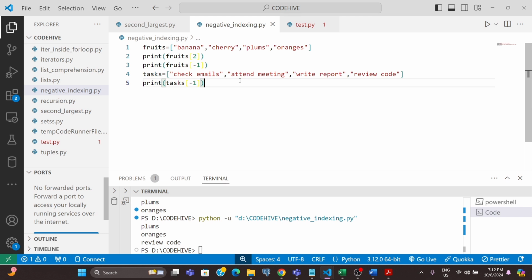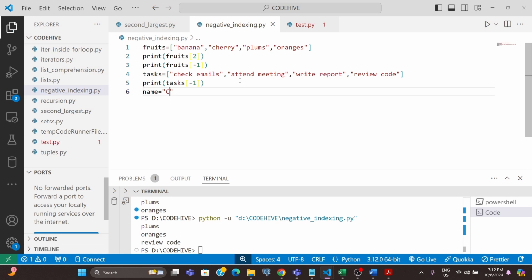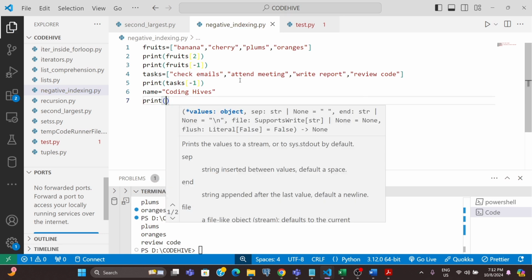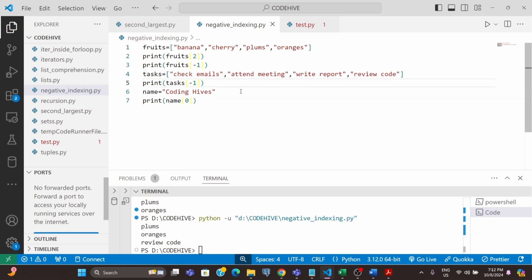The same thing we can also use with strings, and I will explain that here. For example, I have a name, our channel name, Coding Hive's. Now if I print name of 0, what will be the output? It will print C, right?